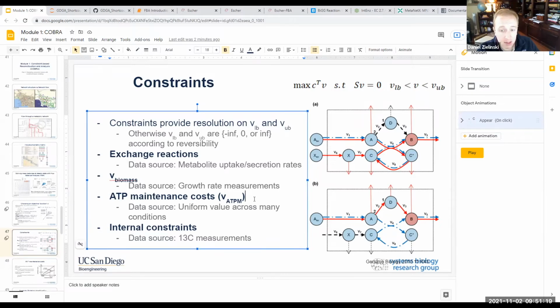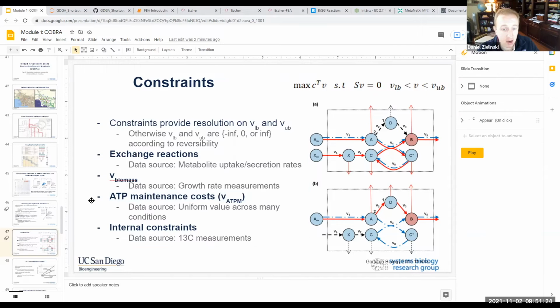Another piece I haven't really talked about is there are ATP maintenance costs. There's a special reaction called ATP maintenance that is just the consumption of ATP that I'll talk about a little bit later. That's phenomenological. We observe that these processes are ongoing, and we need to account for them in order to match the predictions.